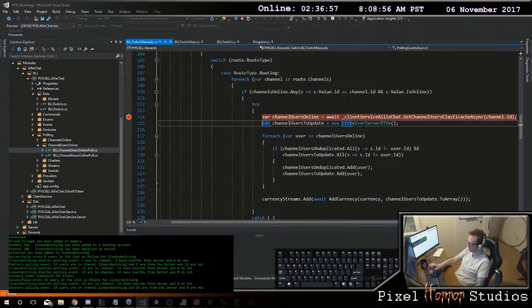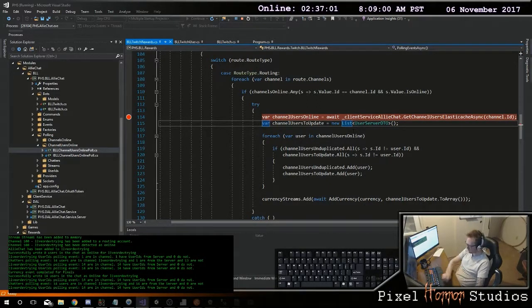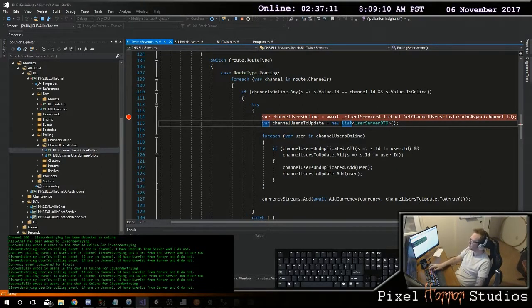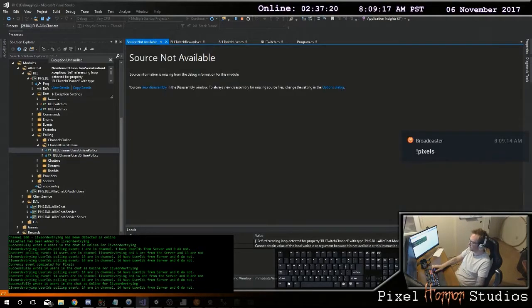And now here, it was in the rewards. When you did this pixels, it's going to catch it at some point.